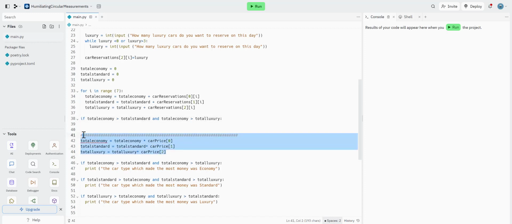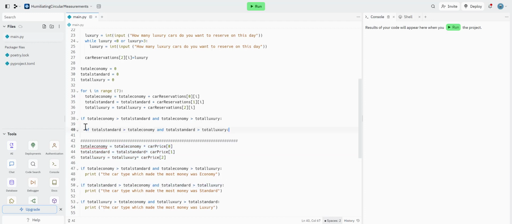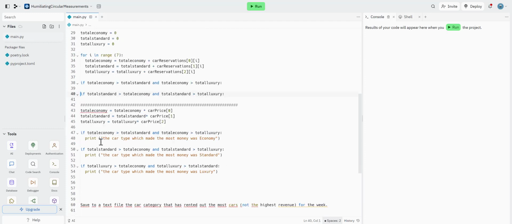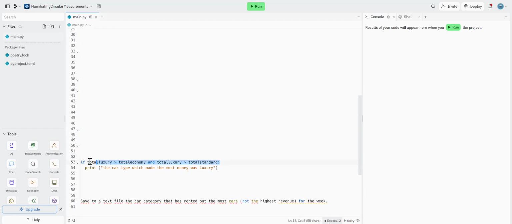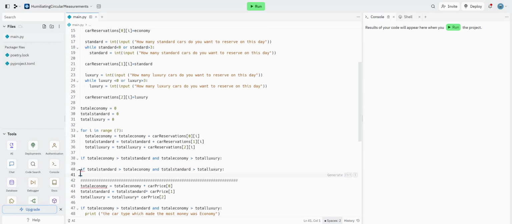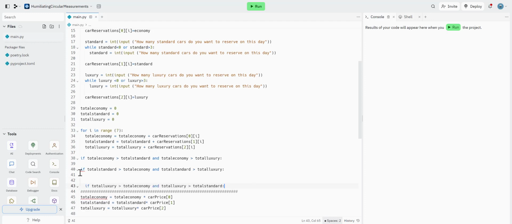I'll say again, when we get to here, it starts turning it into money because we multiply it by the price. So I can just steal this code that we did a second ago. In the exam, you can't copy and paste, unless you had a really cool fancy pen or pencil, which allows you to do that. If you do have that, I'll be very impressed and I'd like to know more.